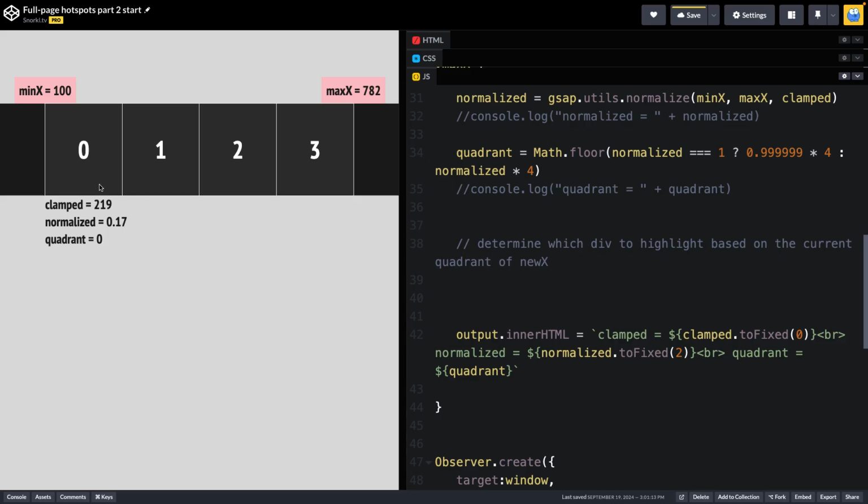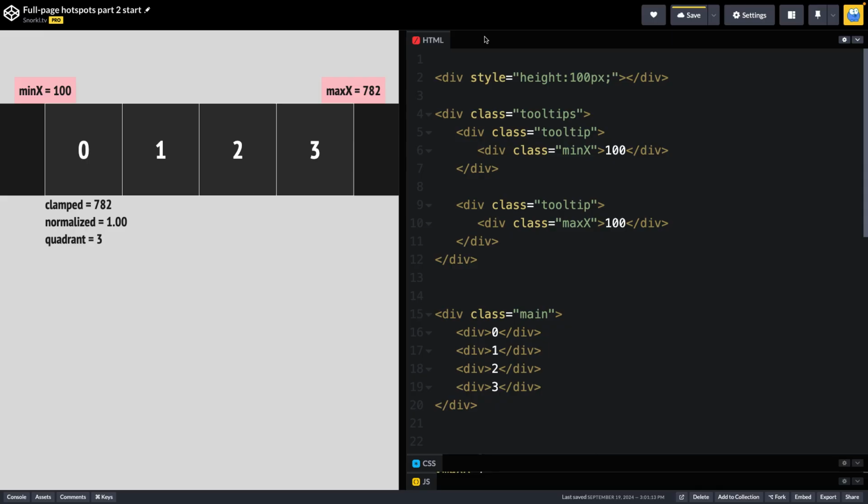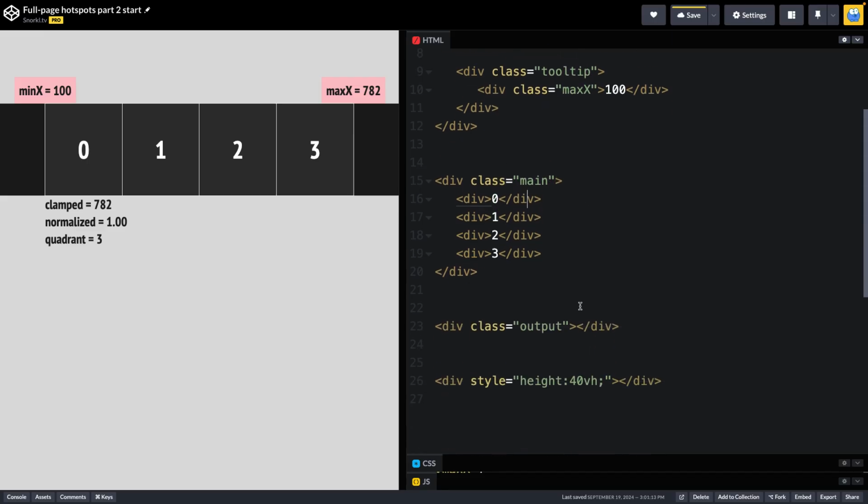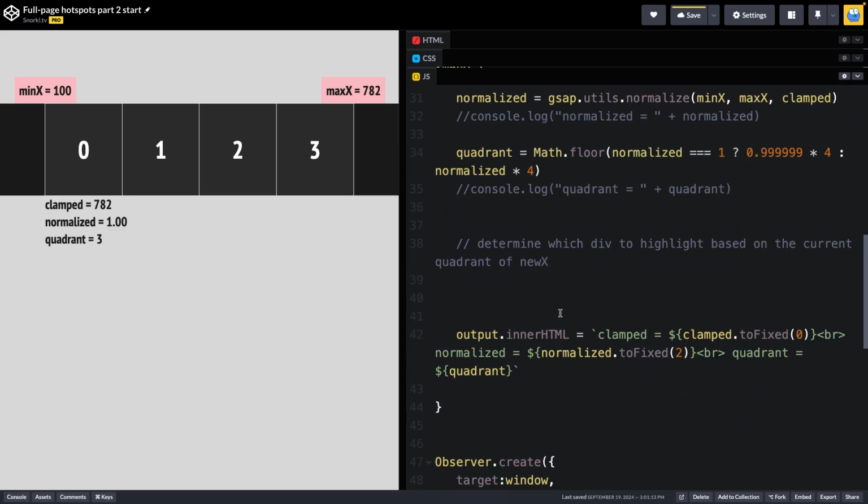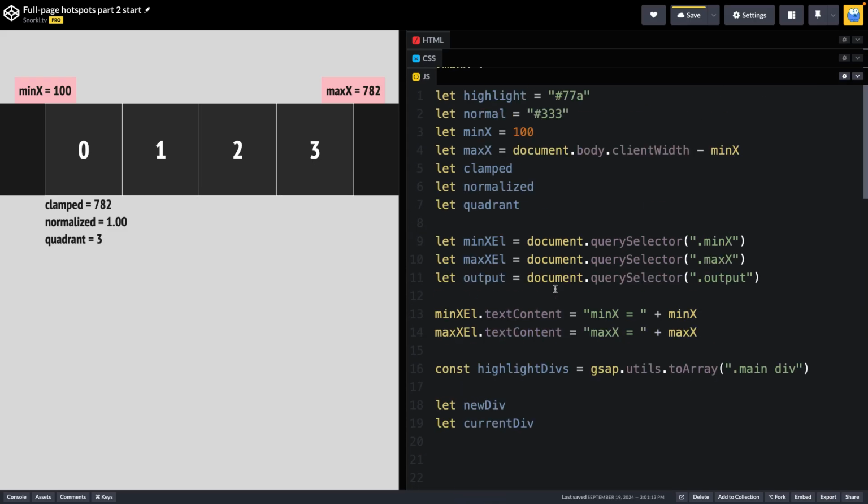Now, of course, to do this, I also had to update the HTML a little bit, but it's all fairly straightforward. I've added a tooltips div that contains the min x and max x values. And below my main div, you'll see that we have a simple output div. It's just a single div where we're outputting this complex string of all those values when they update. And for a quick little overview of the new JavaScript code that I added for this, I want you to see that we have a clamped, normalized, and quadrant variable set up here.